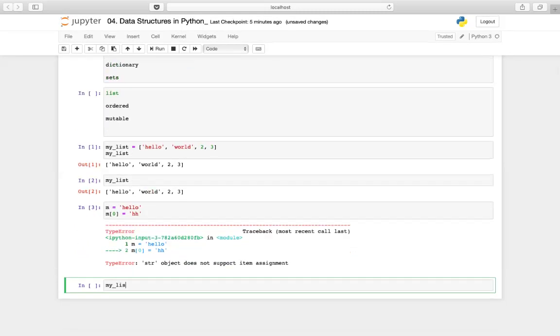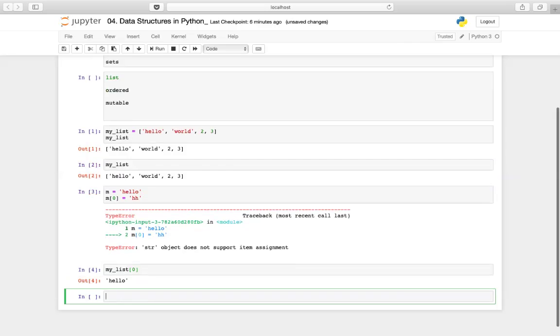Again, reconfirming, counting in Python always starts from 0. For people who are new to Python, this might be a bit of an issue at least in the beginning, but later on I'm sure you will easily pick it up. Coming to this now, my list of 0. Let's print out what my list of 0 is. It's nothing but hello. Now we can easily replace this with, say, new hello.